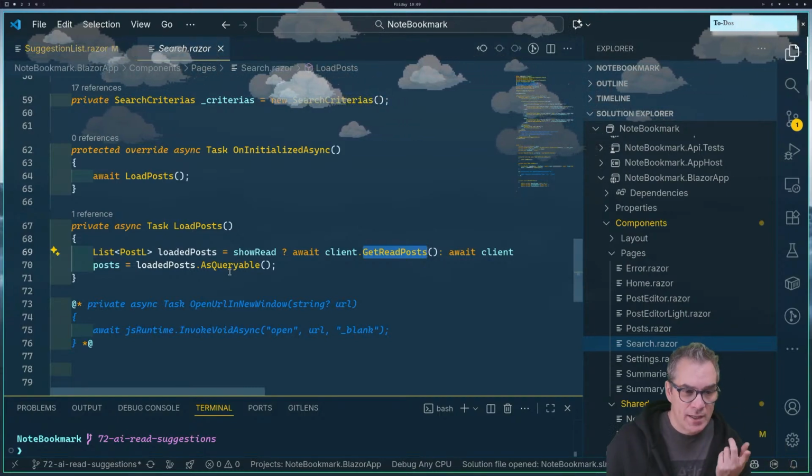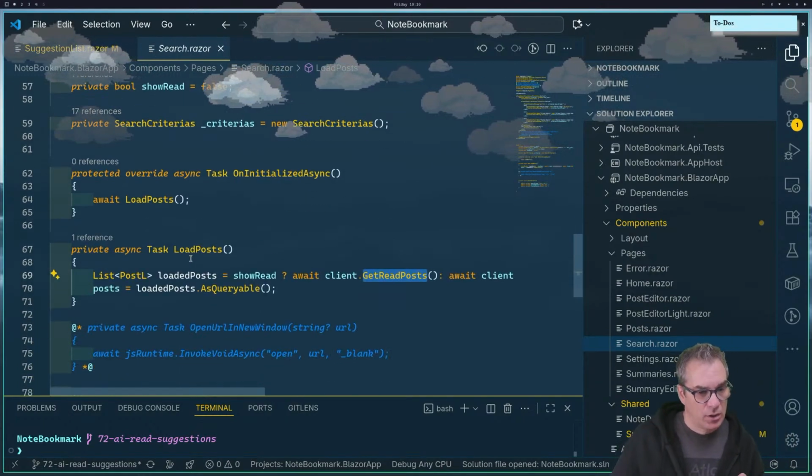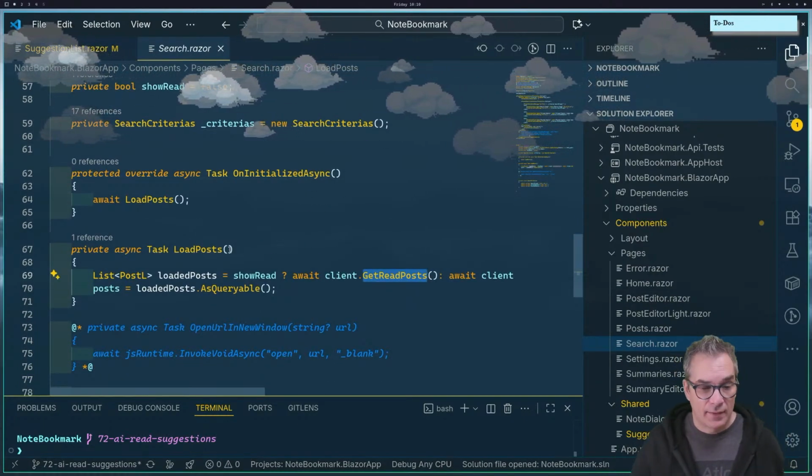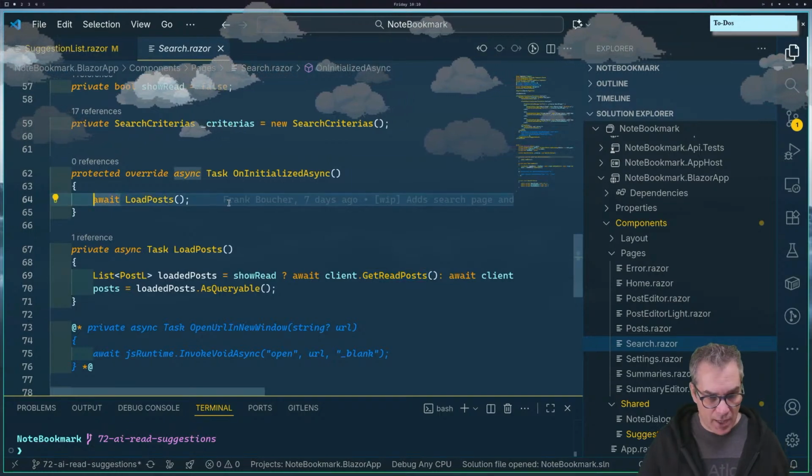No, because right now we are in the search, and the search doesn't do that. So on initialize, nothing should happen.